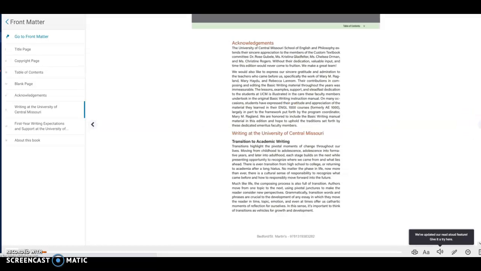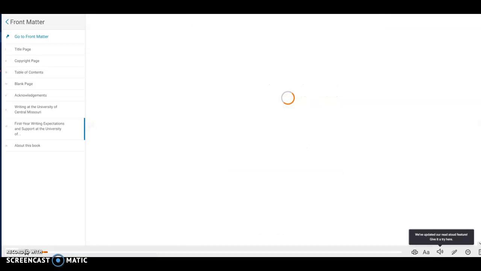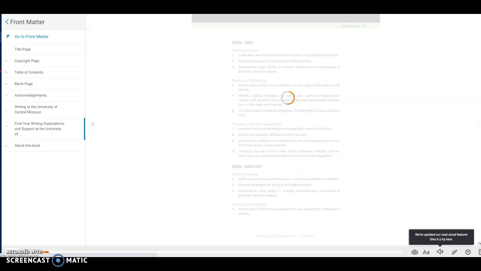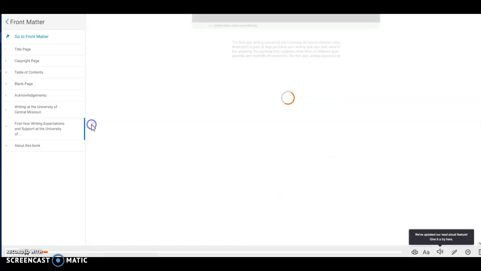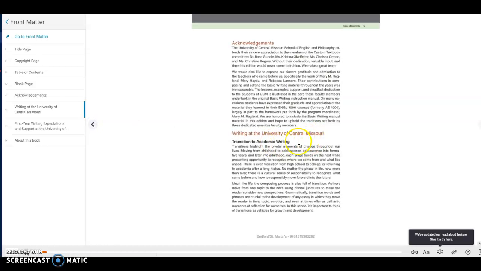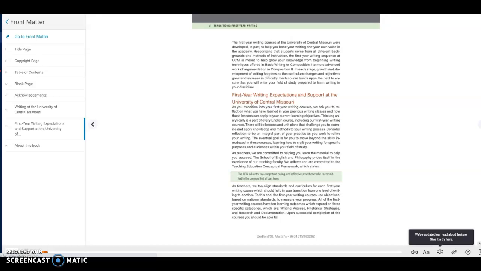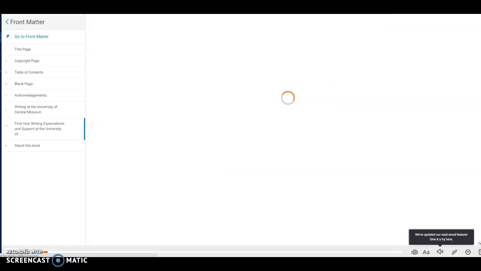So scrolling just a little bit further to page 5, I'd like you to read pages 5 through 10 in the Roman numeral section. This gives you, go back, sorry, an overview of writing at UCM. This is a textbook we've created specifically for students at UCM, so it talks about that. And it also gives some of those goals that I mentioned from the syllabus in terms of outcomes. So just reiterating there.